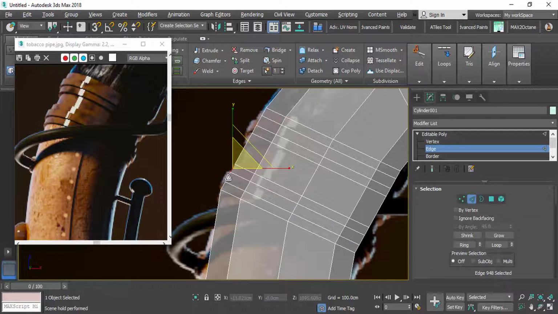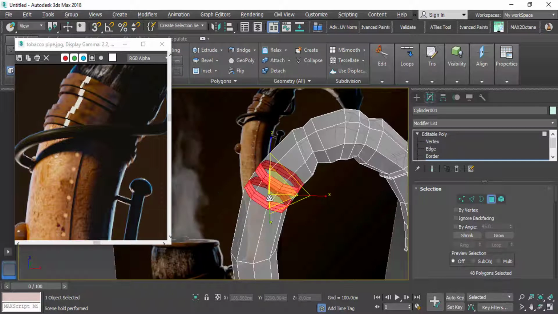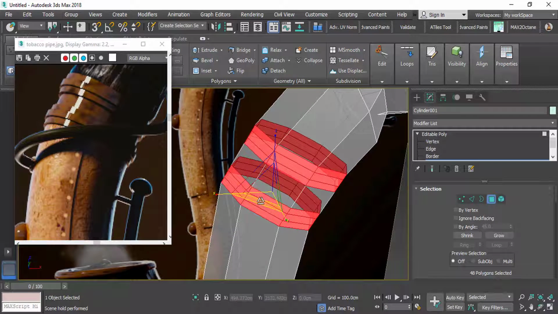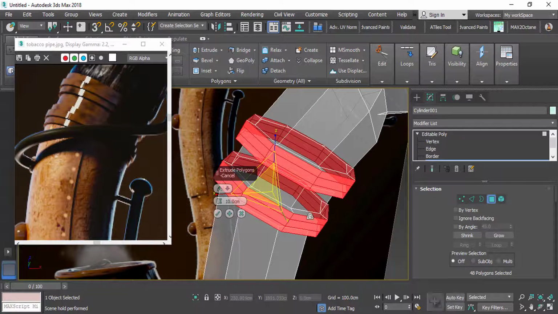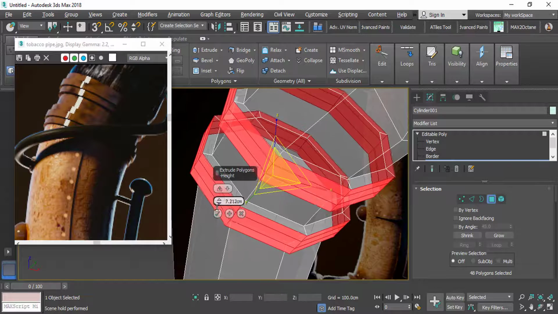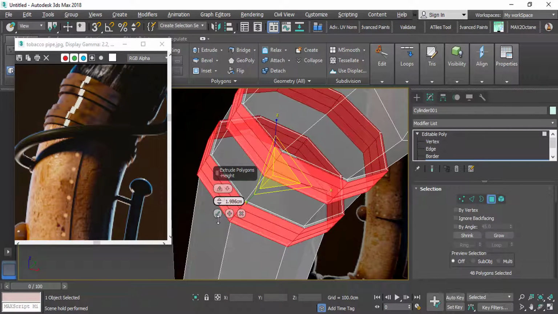And let's select these edges, click on ring, and while I'm holding control, I will select polygon to select all the polygons in here. And let's go to perspective view and right click and select extrude to extrude it out. But I will select local normal and extrude it out just a little bit, something like that.